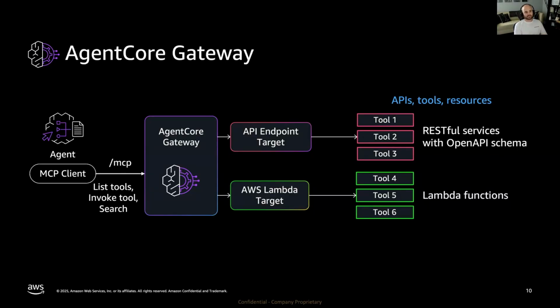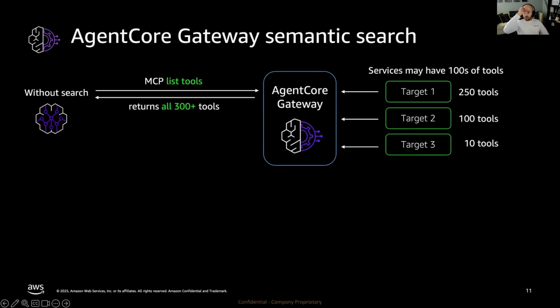And then we have a growing list of integration partners. So Amazon, Salesforce.com, Asana, lots of different providers are actually building ready to use services. So in Agent Core Gateway, you can just point it to your Salesforce.com environment, and now you have the MCP endpoint to interact with those systems.